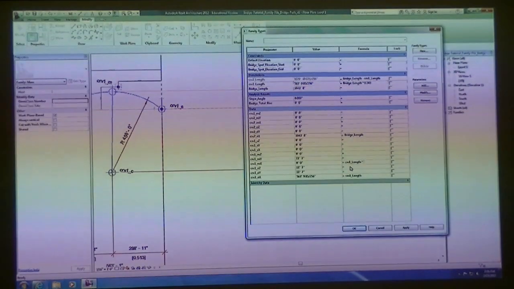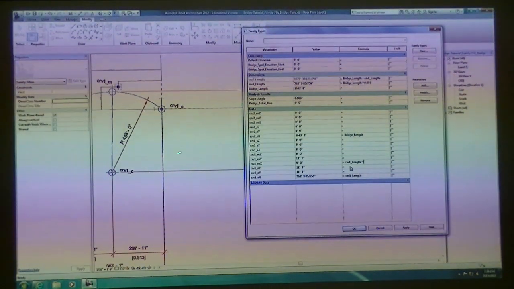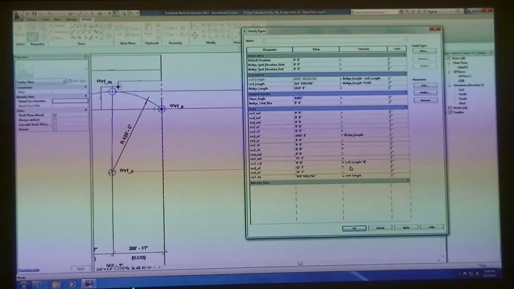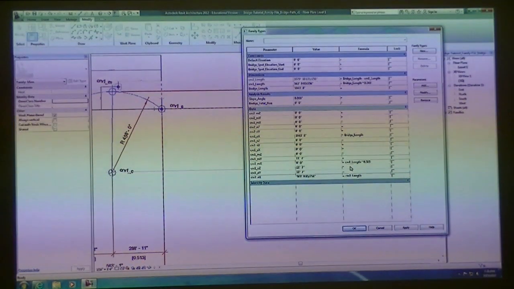and then multiply that by, now I've got this value down here in parentheses, 0.513.